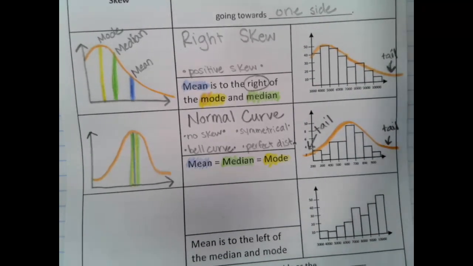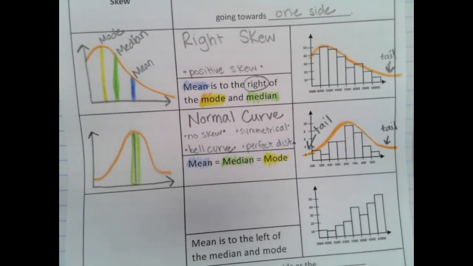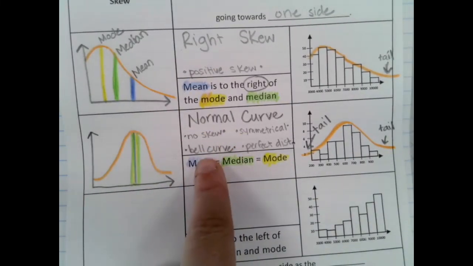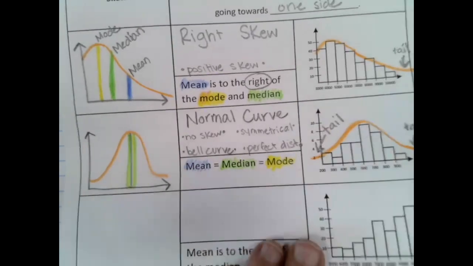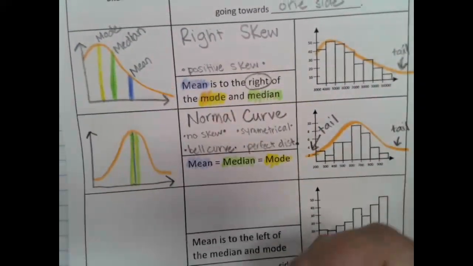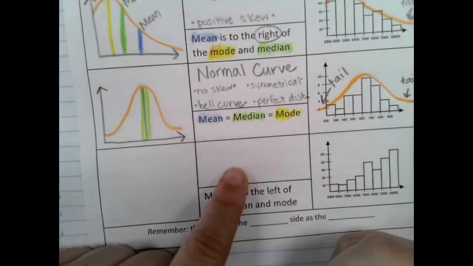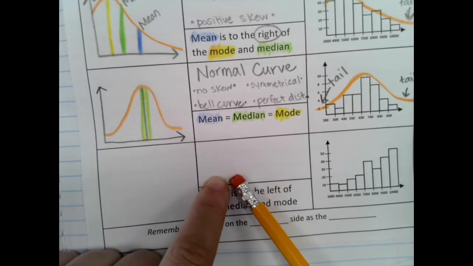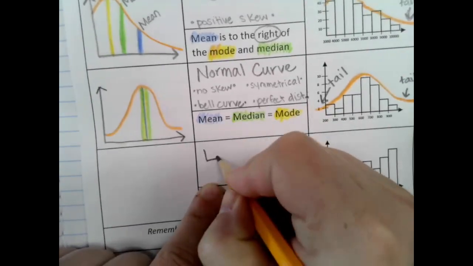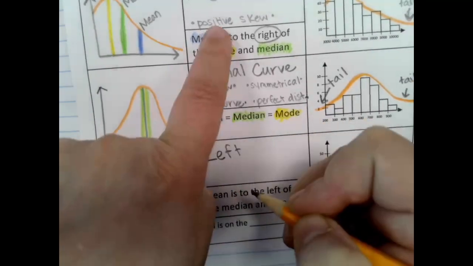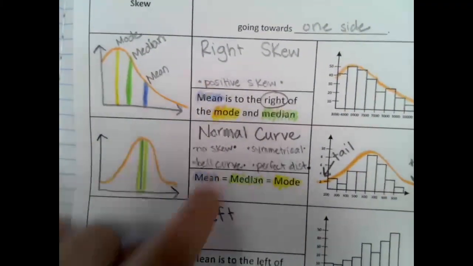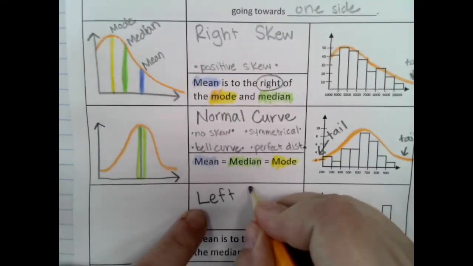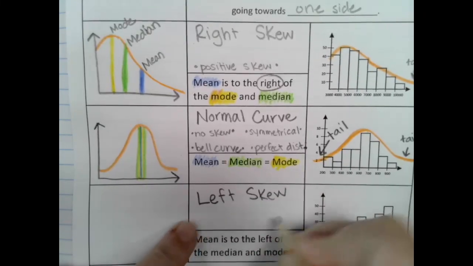All right, so far we've had a right skew or a positive skew, a normal curve or no skew. So what do we think is the last one using our powers of deduction, or induction, if you will, patterns? I have right, normal, what? A negative skew or a left skew. Yeah, we already did positive skew up there. That's where we got the positive, so negative. So it's right, left, and then this one's kind of our center, so left skew. Also known as a negative skew.